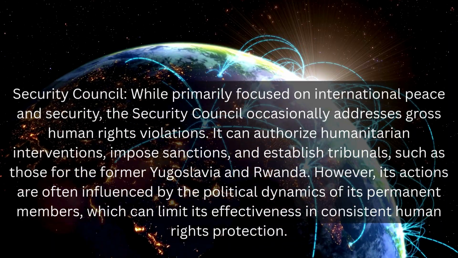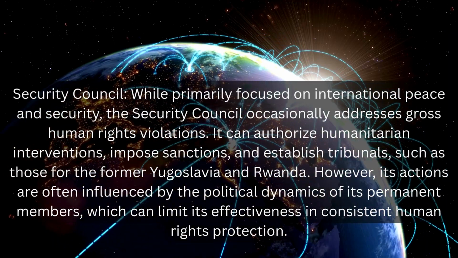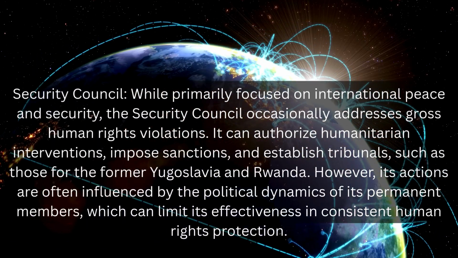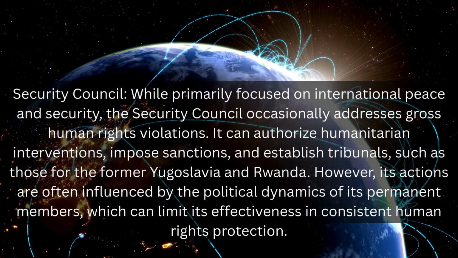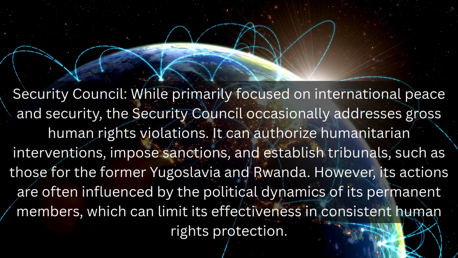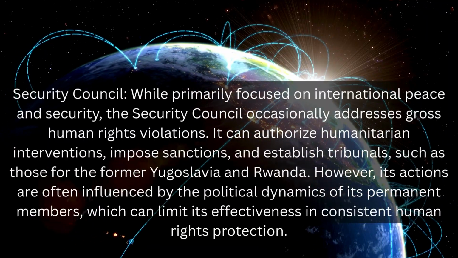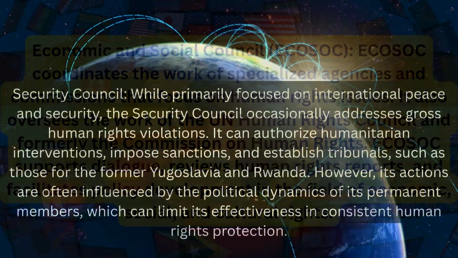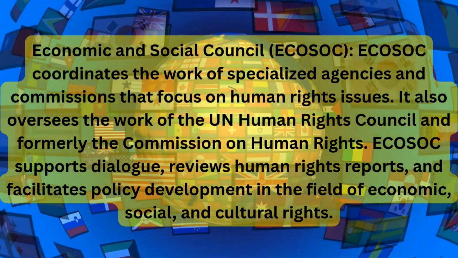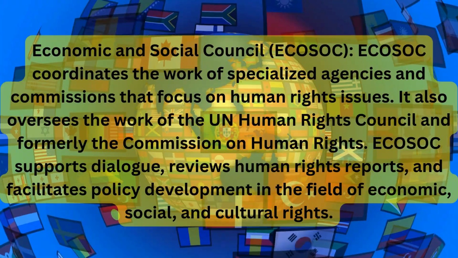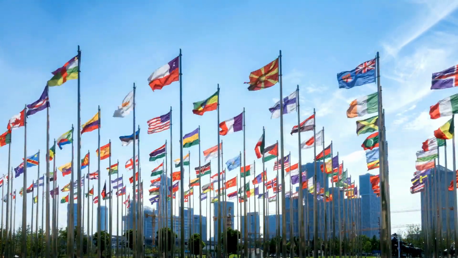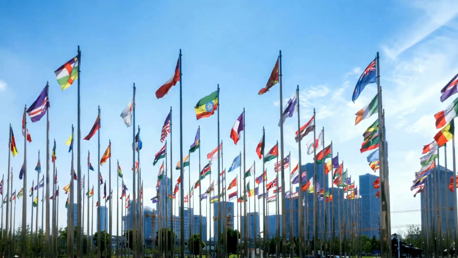Rights, ICESCR. Security Council. While primarily focused on international peace and security, the Security Council occasionally addresses gross human rights violations. It can authorize humanitarian interventions, impose sanctions, and establish tribunals, such as those for the former Yugoslavia and Rwanda. However, its actions are often influenced by the political dynamics of its permanent members, which can limit its effectiveness in consistent human rights protection.